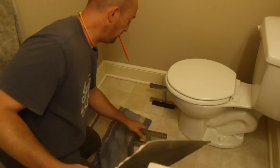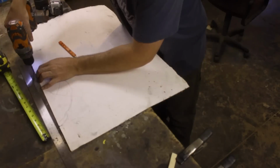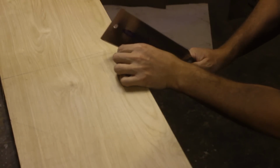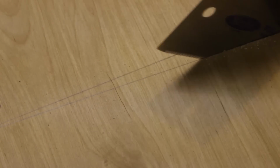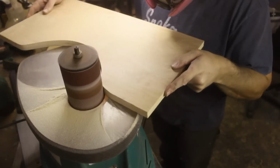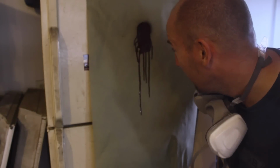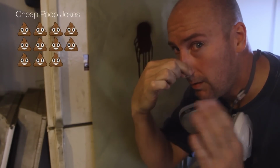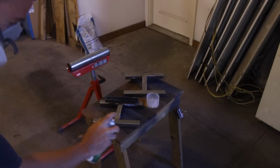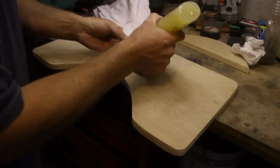Turn our attention to the log. Touch a little cotton.